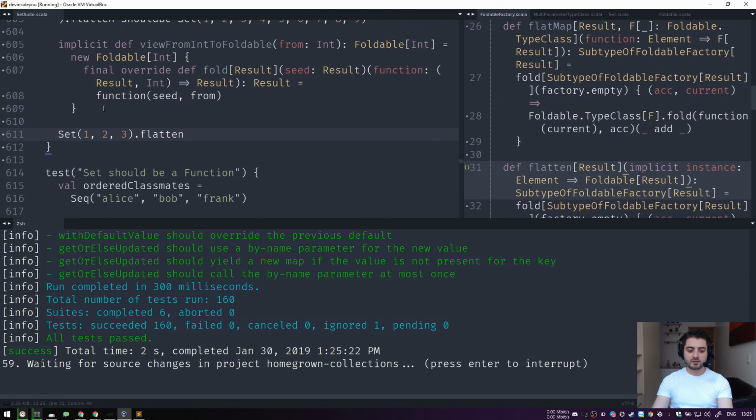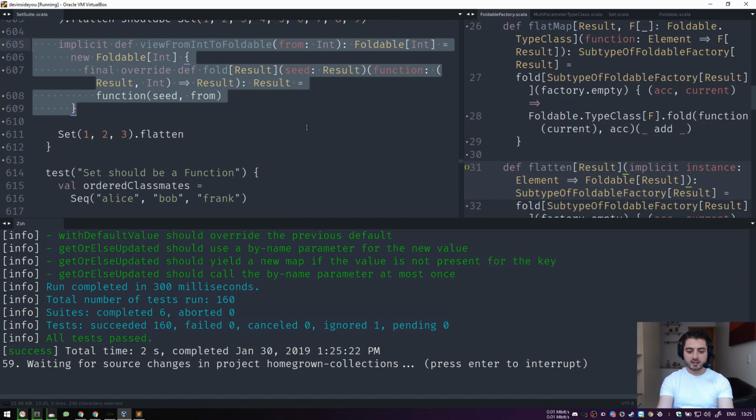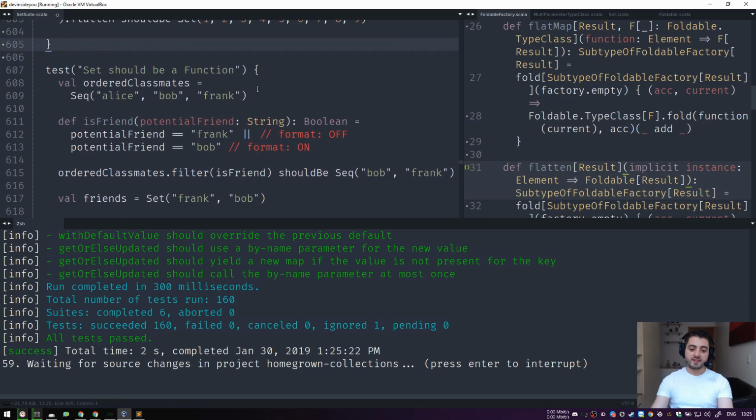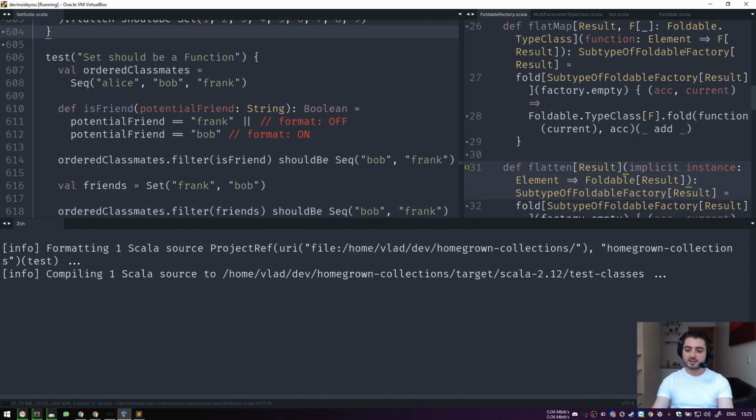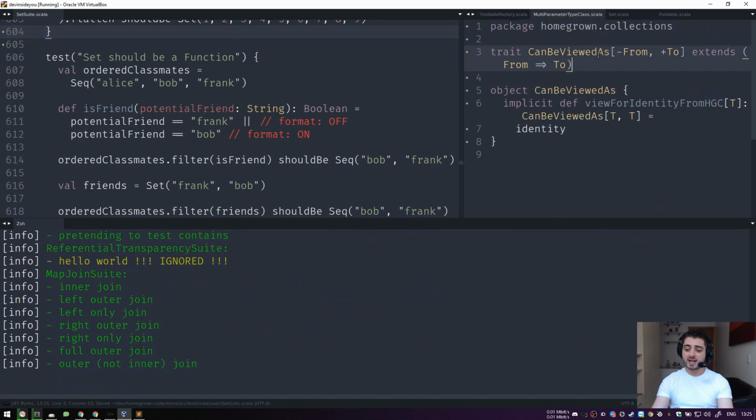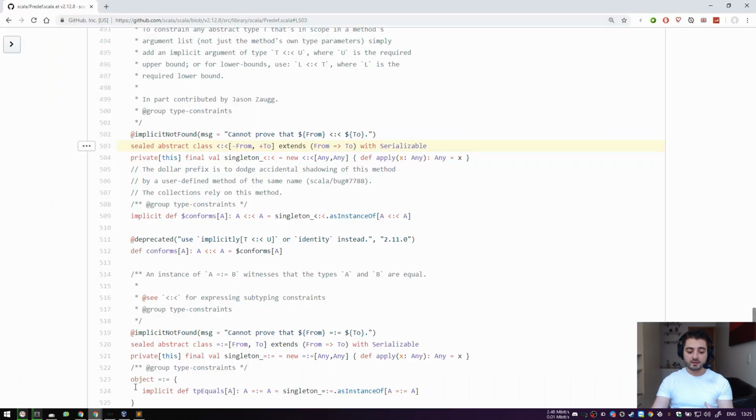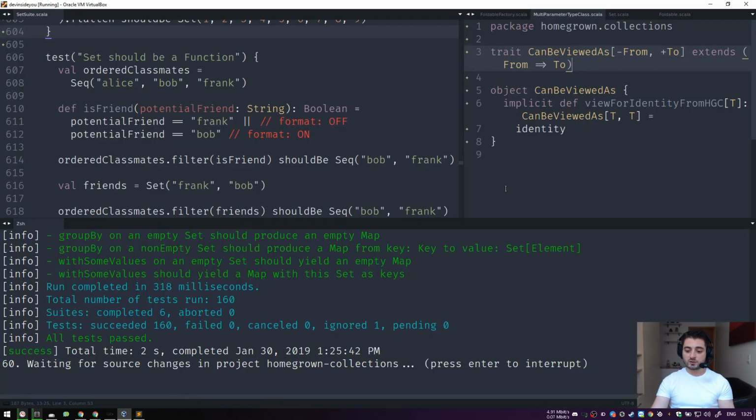Now obviously I'm going to remove this instance because this was just an example that this type class that we created can be viewed as more flexible than the one that is in Prelude, right? So this one wants a strict subtype polymorphism relationship between the type from and to. This one wants the exact one, and ours just wants some conversion, right? So it's built off the conversion. So basically we encoded the entire conversion.